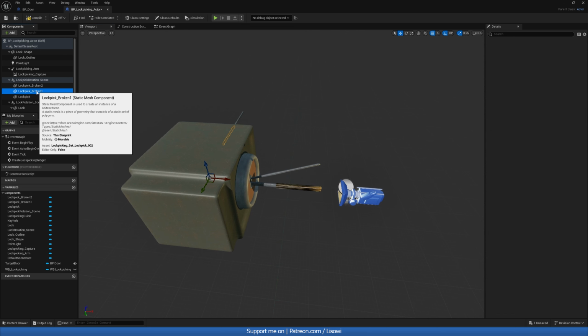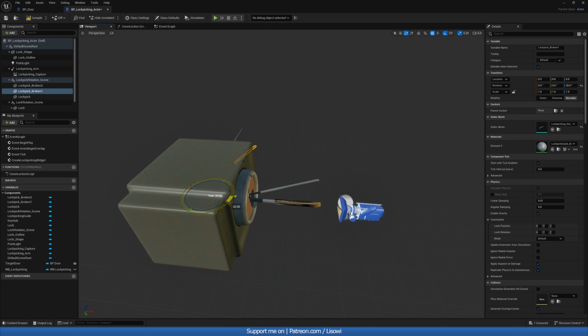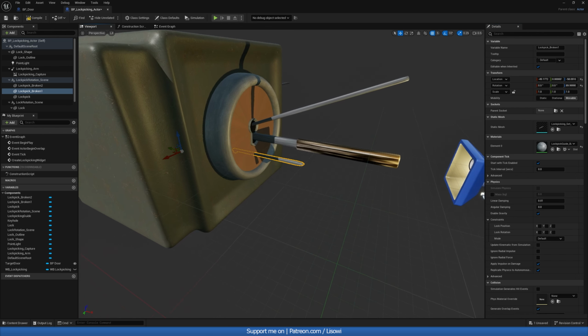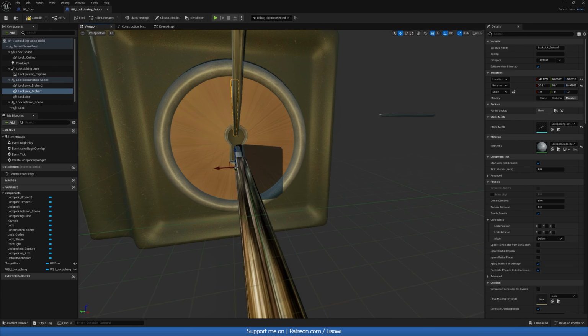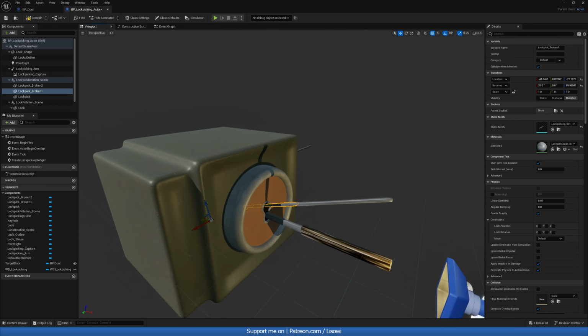So if we click on the first one, we rotate it to 90 degrees. And if we were to click on the first one and copy the location, we can then click on that one and do paste. And let's rotate it like this. Okay, so we're almost there. We just need to bring it down a little bit. So this will do perfectly for us.